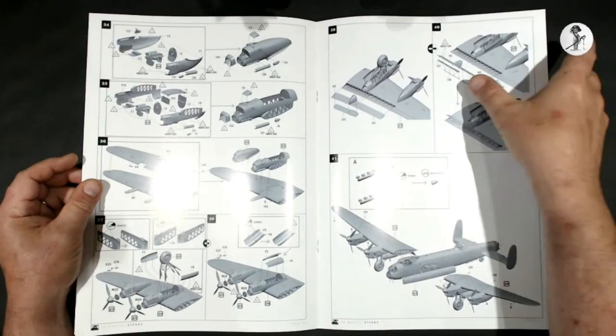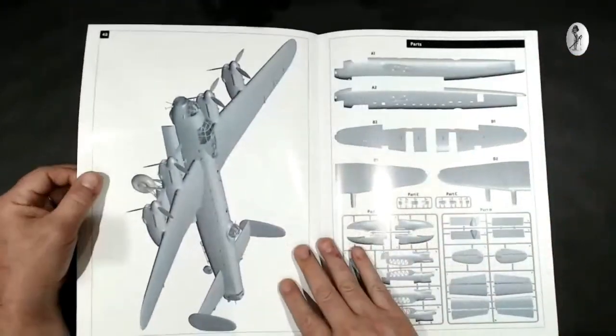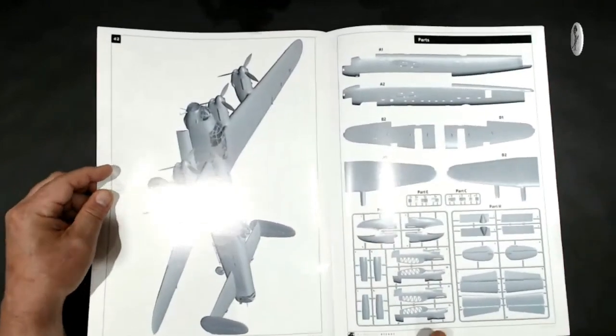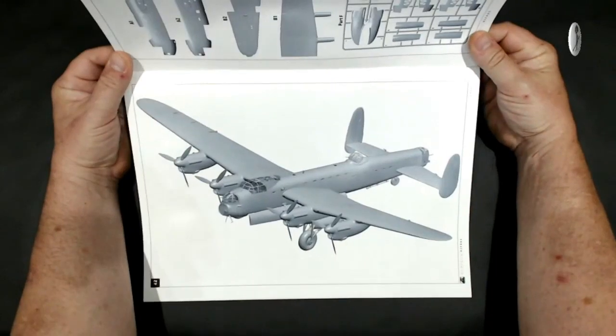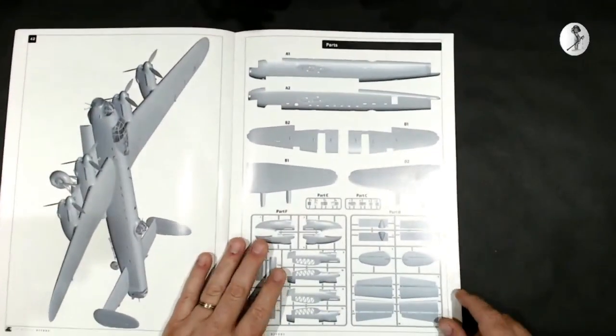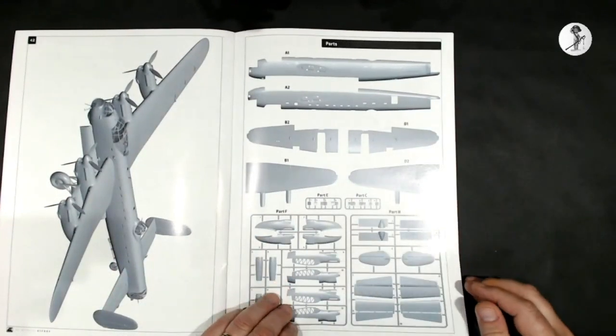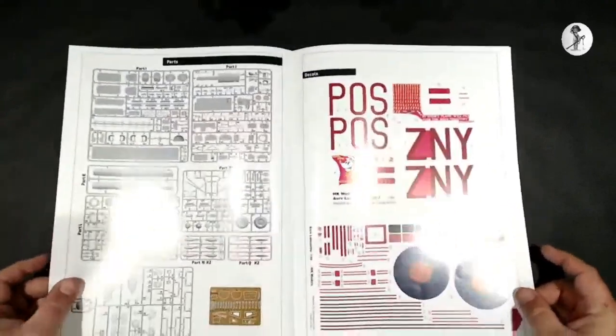And again, you've got options to make sure you choose the right options. And then we've got a nice picture of our finished Lancaster, nice CAD drawing. That's what it should look like, and then it goes into the parts. So this explains all your sprues, what they are, where to find some bits and pieces if you get lost.